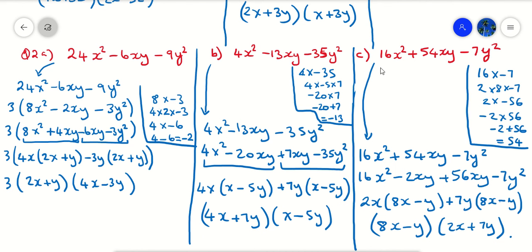Similar thing again here, multiply 16 times minus 7. If I look at that, I get the factors which give me positive 54. I will have to use minus 2 times 56. I do apologize, I might have written this wrong before as a plus 5xy, but it's not supposed to be 5xy. This is 54xy. If you have copied it wrong, it was my bad, and then I rectify that. So again, what have I done? Rewrite the expression, split the middle term using minus 2 plus 56. This is what I've done here. Group the first 2 terms and the last 2 terms. I end up with this solution.